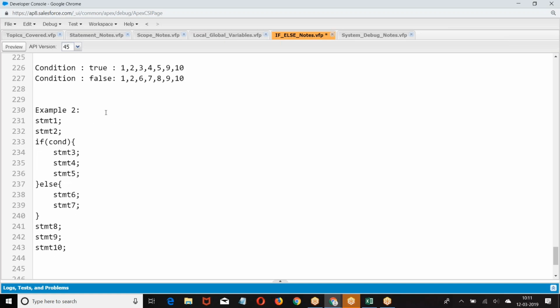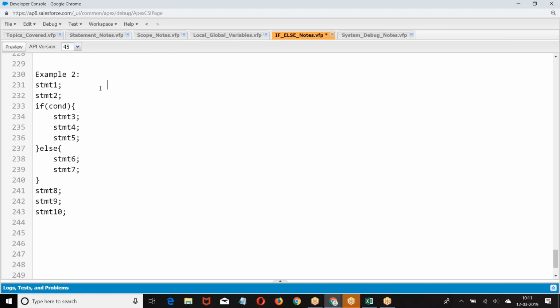So this is how we give. What was this? Condition is true: 1, 2, 3, 4, 5, 8, 9. Condition is false: 1, 2, 6, 7, 8, 9. This is how we are taking. I hope you are good with this.